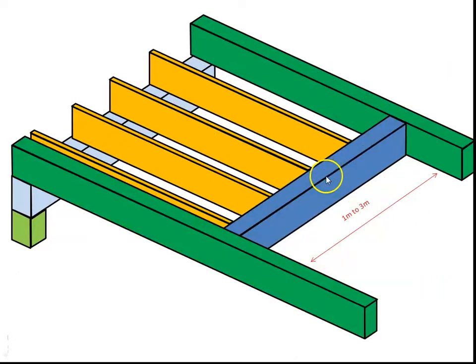If we look at a different example, here we have an opening which is much bigger, bigger than a metre but not bigger than three metres. So an opening of this size, you'll notice that the trimmer and the trimming joists are both thicker than the normal floor joists that are in between here. And there is an actual ratio that we have to use that tells us how thick these have to be in order to take the extra load.